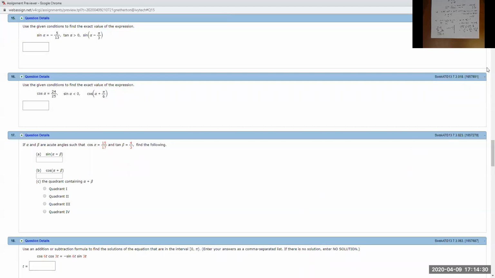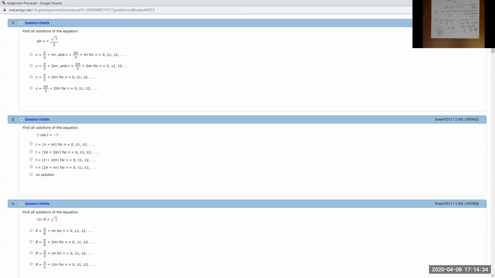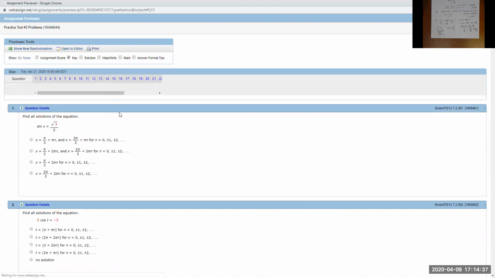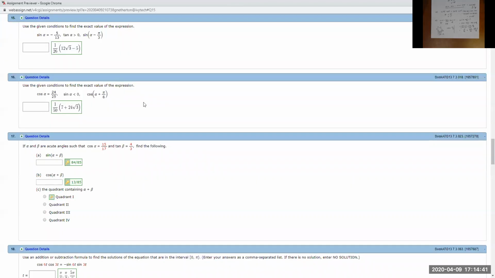But you never know what Webber-Stein is going to do. So I'm just going to look at the answer and see if I'm in the ballpark, or maybe I could have made a mistake. So I'm going to go turn on the key. This is number 15. That's good. 1 over 26 times 12 square root of 3 minus 5. So yep, actually that's pretty much the form. I mean, I made it all one fraction and they put the 1 over 26 out front, but it's basically the same. All right, that's good. All right, let's keep going. See what we have next.